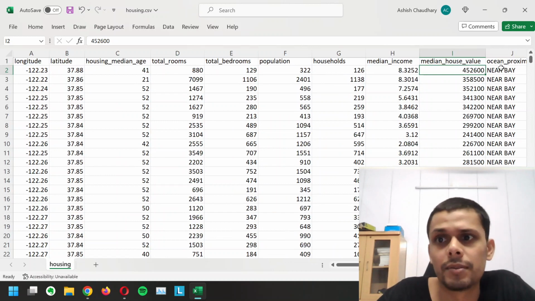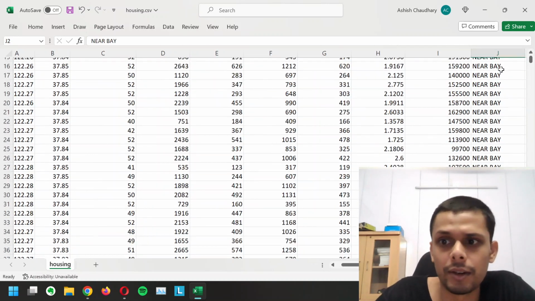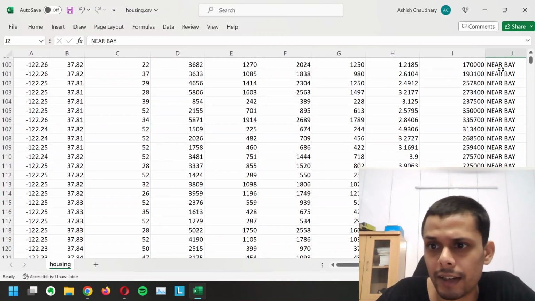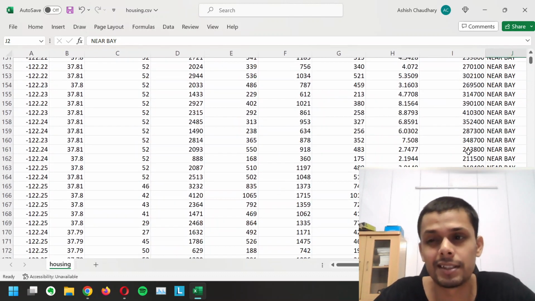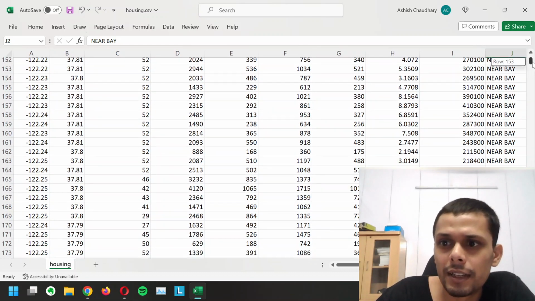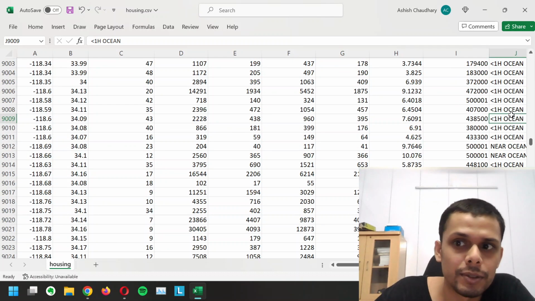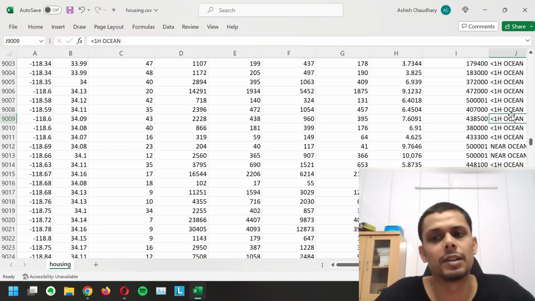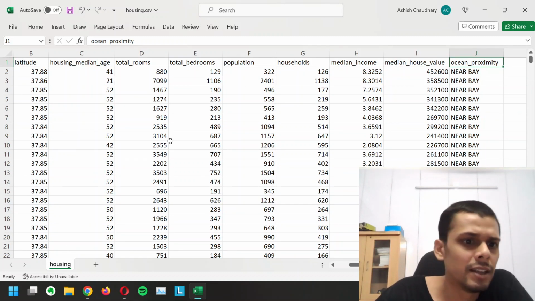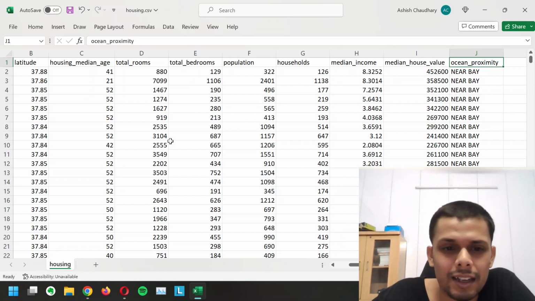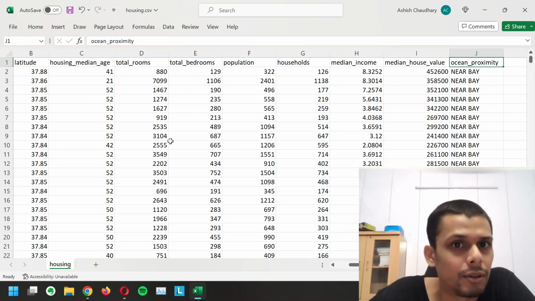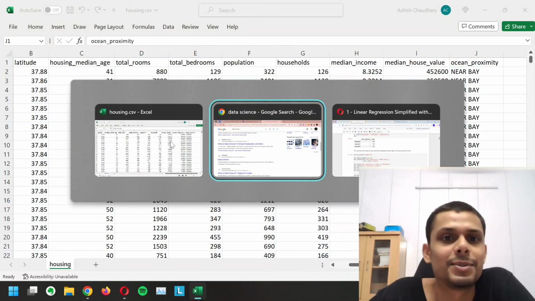And then there's ocean proximity, like if it's nearby, or it's near an island, or it's in the mainland, or it's near the ocean. Those were the categories, somewhere like this. So you see there are different categories for these columns. The point is we have 20,000 rows and we don't want to read all of that. So one way is to interpret it.